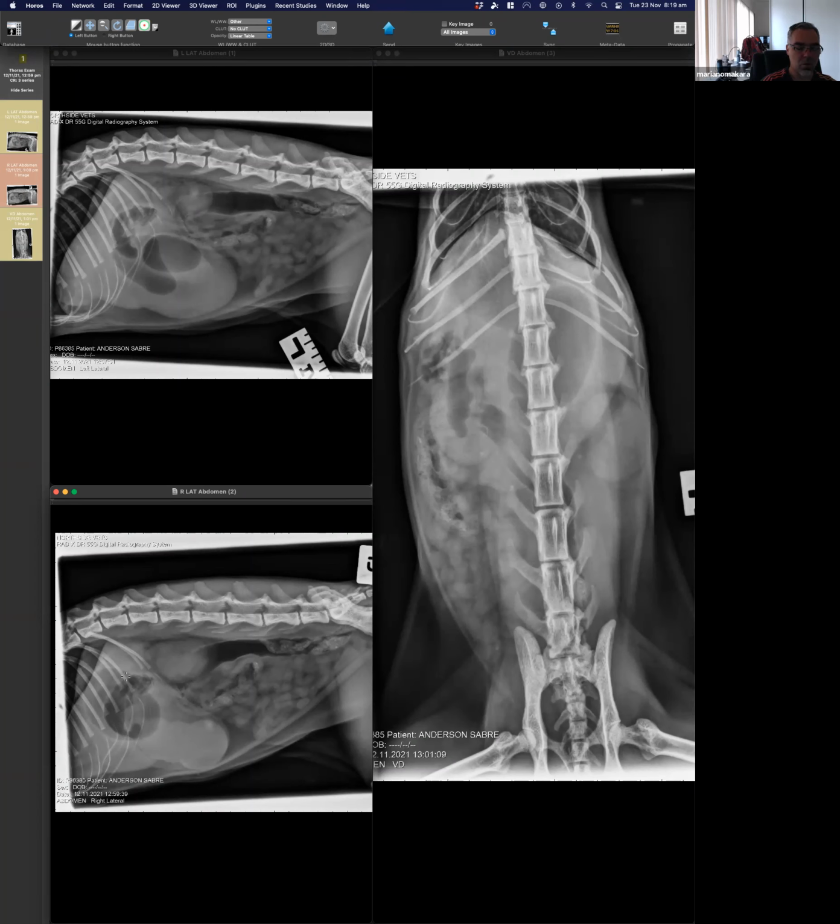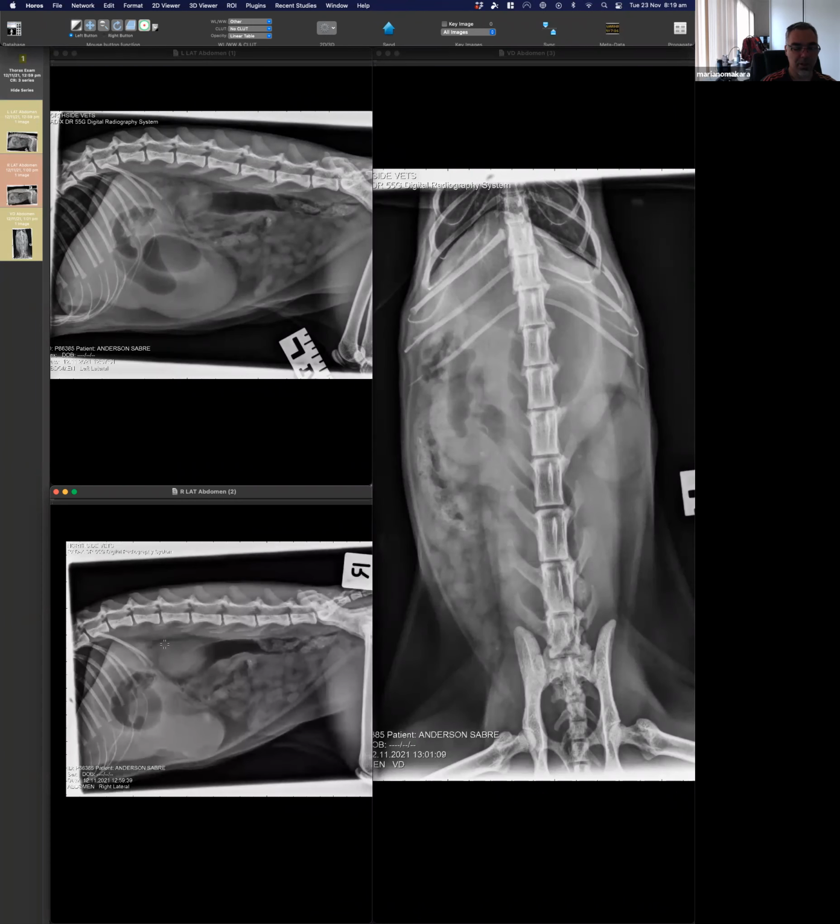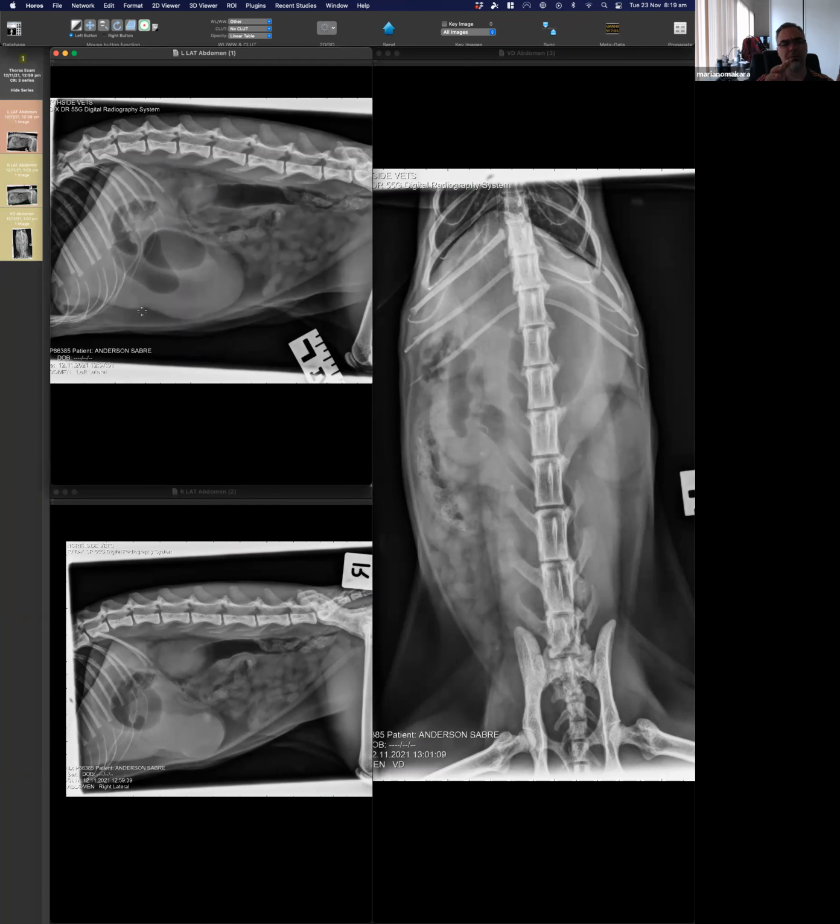So now we're in a right lateral projection. The left is up. There is gas in the left. So the stomach goes up to there, and sometimes it goes even more. And I wonder if it's going more, but because of fluid and gas, the gas is sitting on top. So actually, the stomach goes all the way up to here, and then this is the body, and then this is the right part. It's a small detail, but it's just to clarify where it sits anatomically. And I think the more we look at images, the more certain we are about where things should be, and then we rely on very small changes. So that's why I'm stressing that.